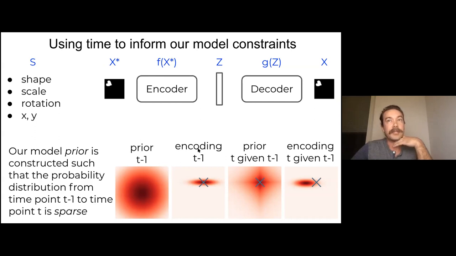So again, we have an autoencoder model. We get images X, and then it goes through an encoder to get our latent code Z. And what we do is we establish a prior on our model to impose this regularity that we saw in the natural data. And so here, this is represented by this heat map. So the darker red indicates a higher probability. So for the first time step, we don't really know anything about it. So we have a very general prior that we place in the model. And the next time step, this is the encoding at that first time step. So now we actually have seen the object and we know where it is, which we marked by the X, and we have some probability distribution around it. Given that information, we can enforce another prior of the time step T given time step T minus one. And this is the one that we ask to be sparse. So again, we say that we only expect a few of the latents to change. And now when we encode the next time step, because we have imposed this prior, we have a high likelihood of doing a good job at encoding the next time step.